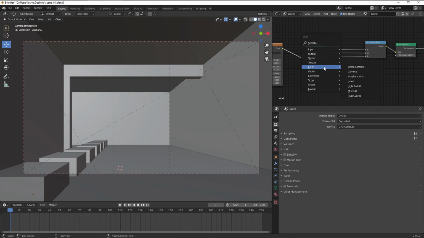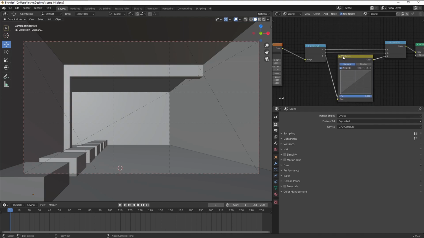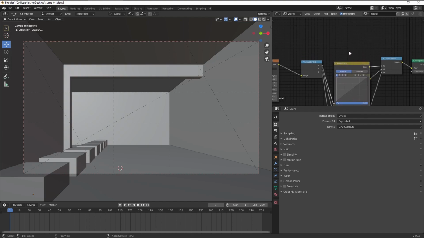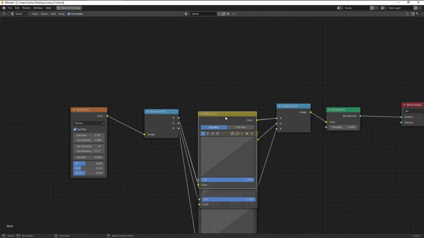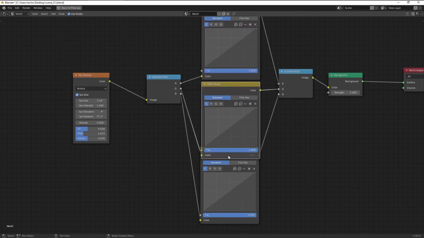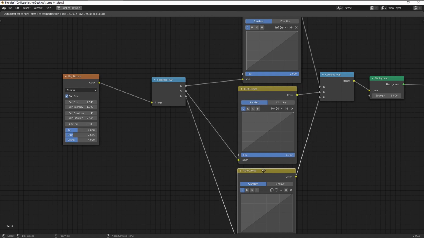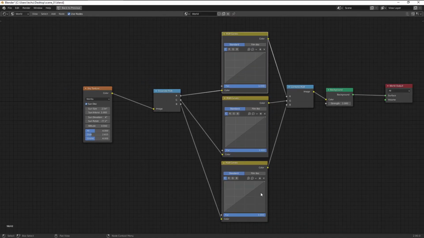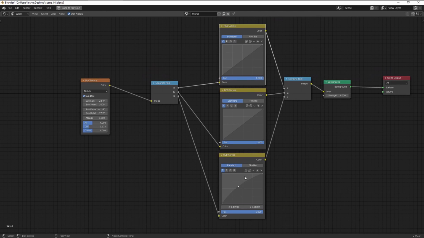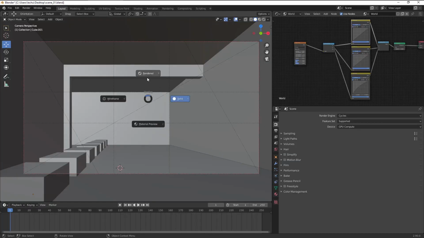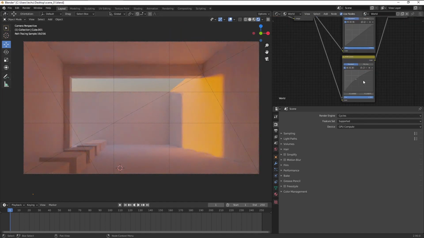What I'm normally using is just the RGB curves. So let's plug them everywhere here. I'm going to press Control Spacebar just to have a better preview. And now what I'm able to do is, for example, if I like to have a little bit more or less of the blue color within my illumination, I'm just able to do it here with this curve. So let's refresh the viewport and let's see what happens if I increase or decrease the amount of blue color.